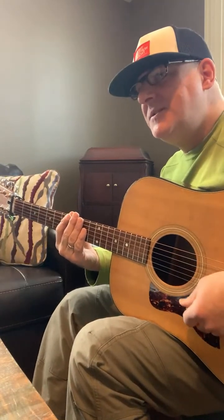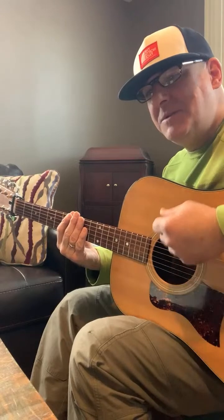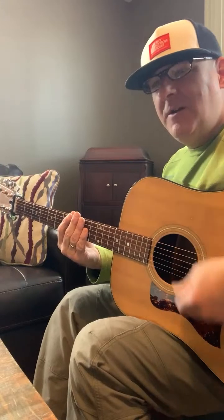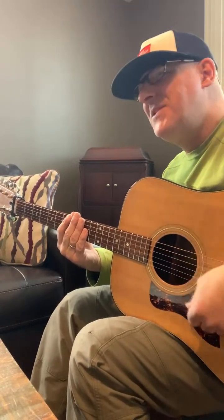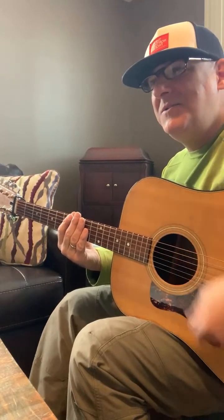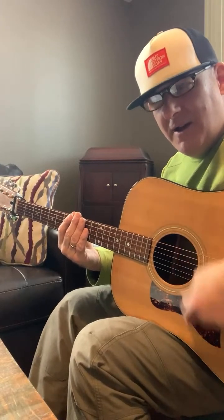Now, what you're noticing is I skip over, I keep moving that right hand. That right hand keeps moving, and it's the pendulum that maintains the timing of the rhythmic breakdown and the rhythmic distribution of the 16th note grid. So it's going to look like this: 1 E and a 2 E and a 3 E and a 4. 1 E and a 2 E and a. And that's where it turns around.